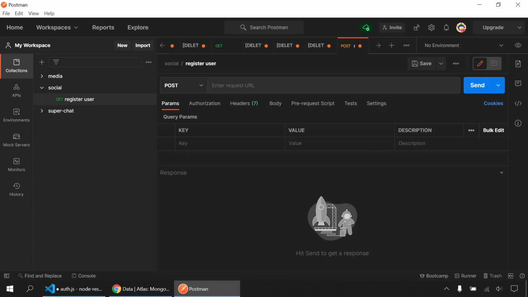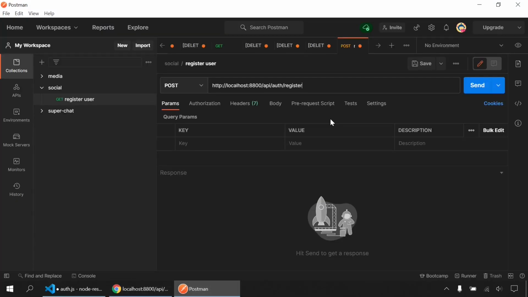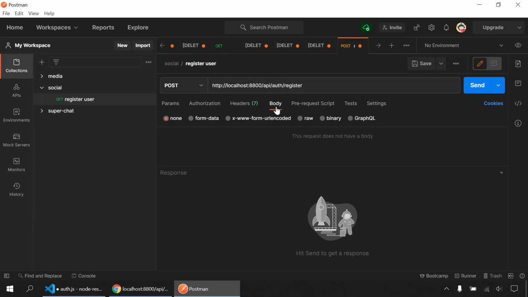And here I'm gonna write my localhost, our address here. And as you can see, there is body here. We are gonna send our user from this body. I will choose here raw, and it's gonna be JSON. And here I'm gonna add my user.